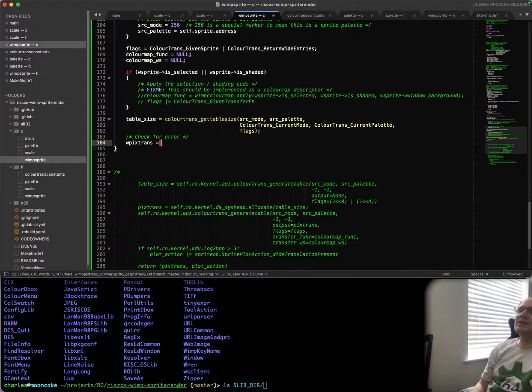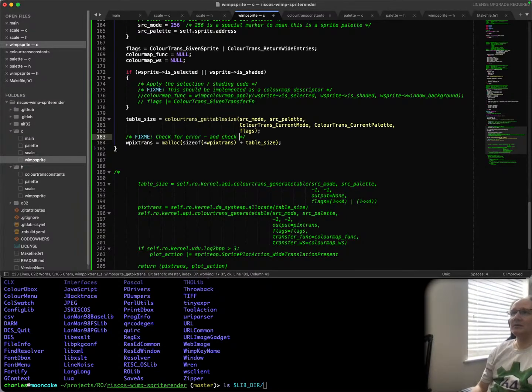Wimp Trans is a malloc block that is of size Wimp Trans plus whatever the table size was. So it should like fix me there.